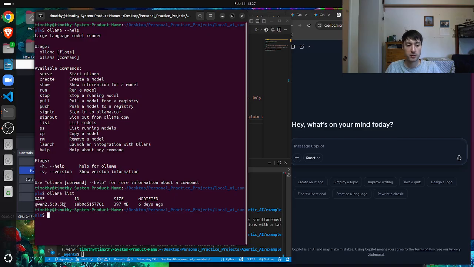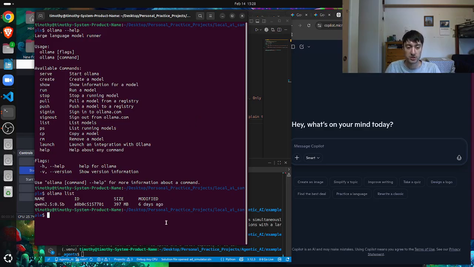The reason I'm using this Qwen is because it is a very small model, only about 500 million parameters. Because my computer is really old, I decided to use this small one. That's why I was hoping to get the NVIDIA one and have a more full experience. But for right now, let's just learn using the Qwen.